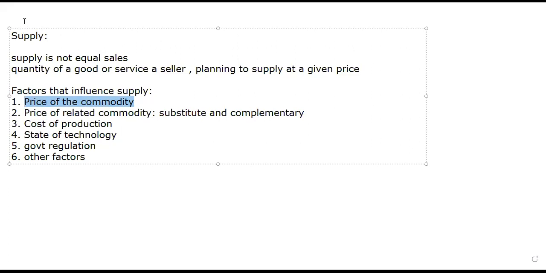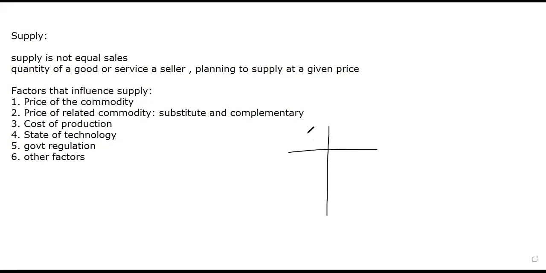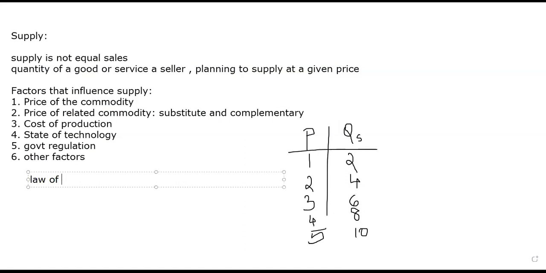So if we take price of the commodity and supply of a commodity, what kind of relationship can you see? When price is increasing from 1, 2, 3, 4, 5, when price is lesser, your quantity supplied will be lesser, as and when the price increases, supply also increases. That means price and quantity supplied have a positive relationship or direct relationship. This is the law of supply. Here also we keep the condition ceteris paribus. Ceteris paribus means all other factors remaining the same.